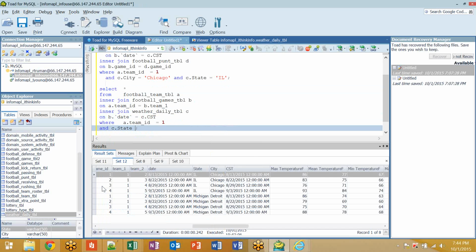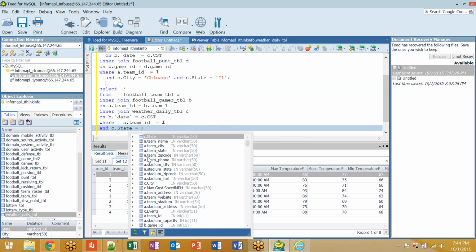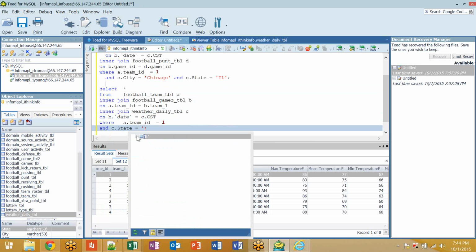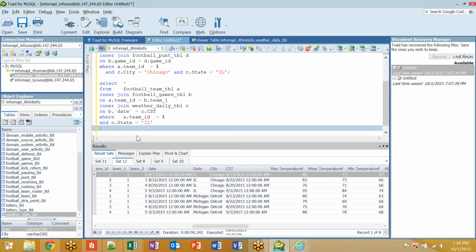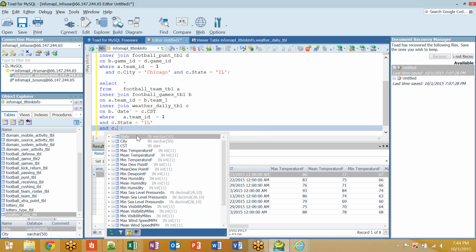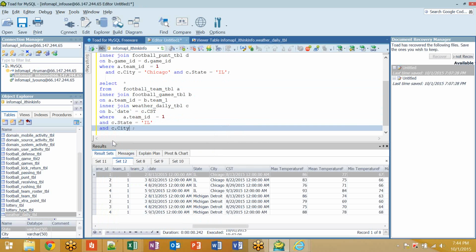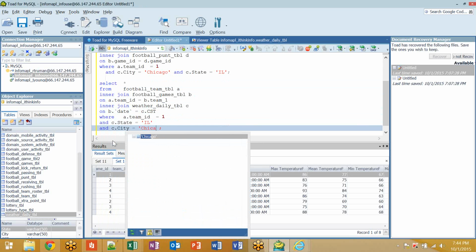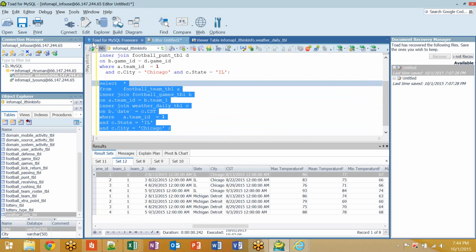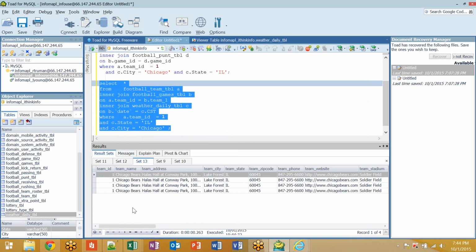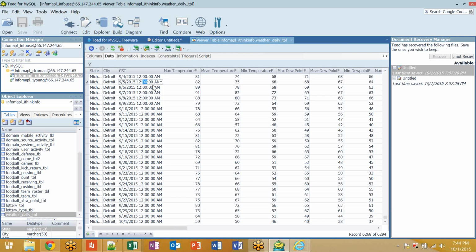Where the state is equal to Illinois, and the city is equal to Chicago. Now we have the 4 records, because we specified from this weather table.